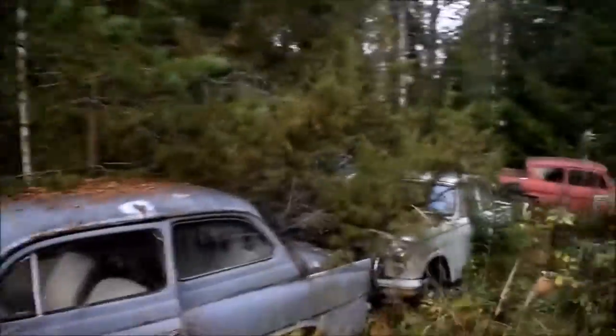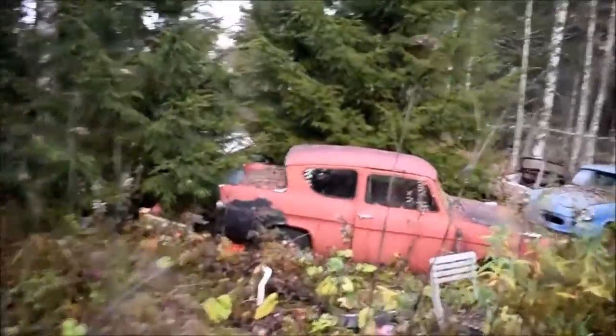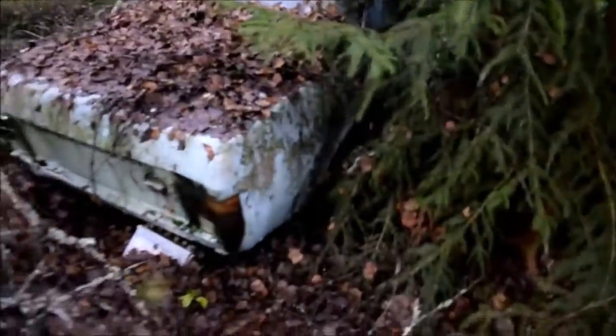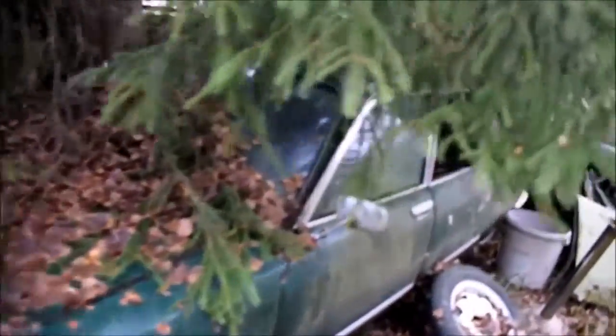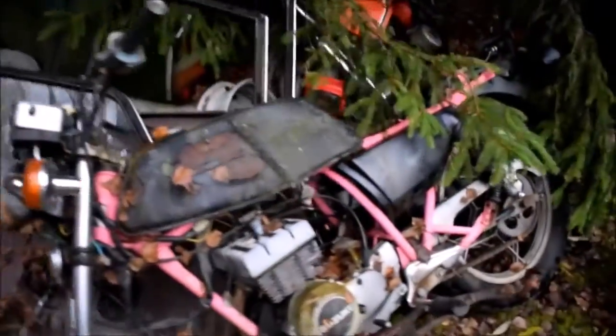Oh my god, this place is so nice. I don't want to leave. I just want to stay and look at these cars even more. But I can't stay. Okay, here's a Ford Cortina. Yeah, it wasn't a Taunus there. It was this same car. And here is a Citroën GS, if I remember right. Also some mopeds here. Too nice. Suzuki something. I'm not into those things.